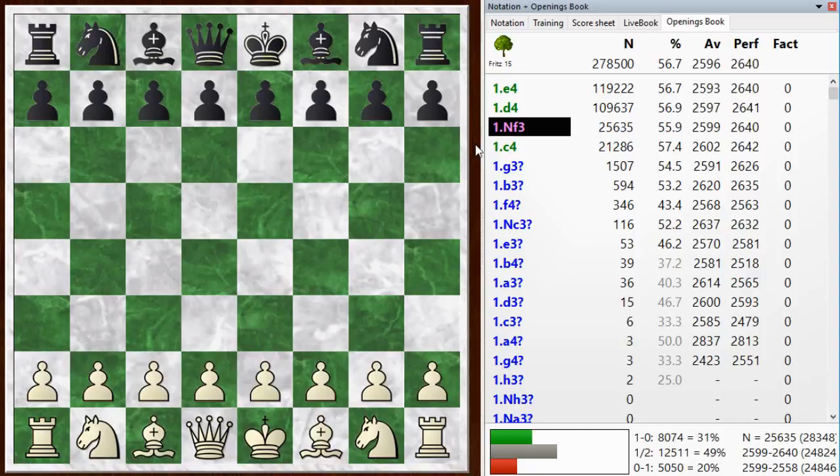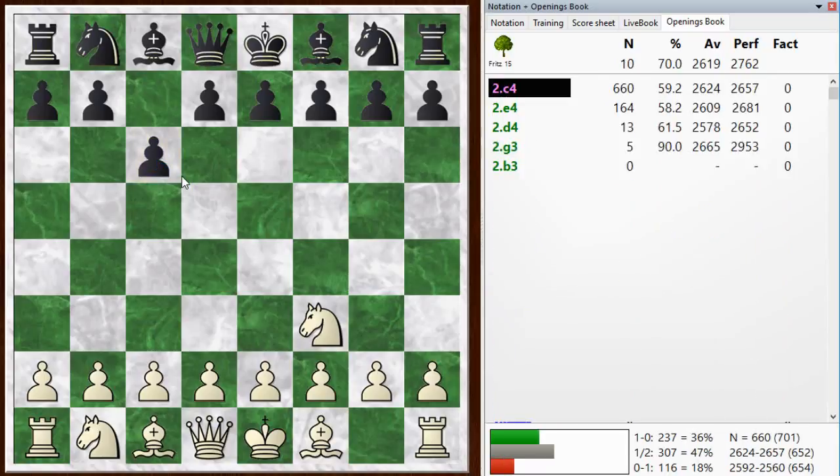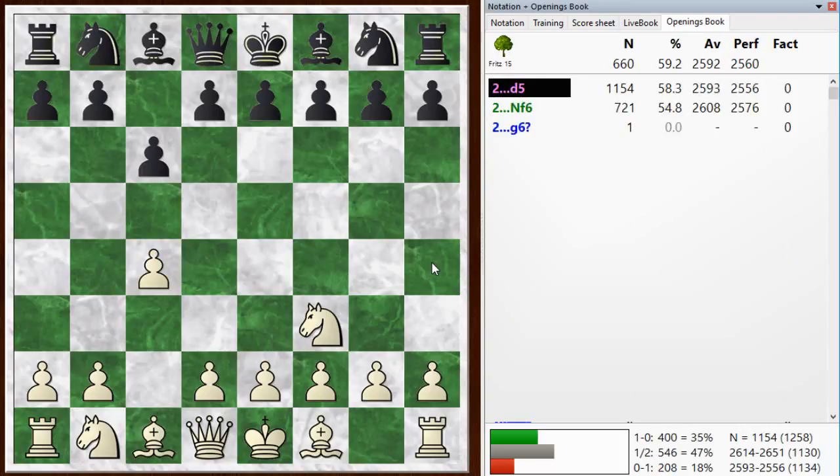Welcome to this postmortem of my Blitz game number 843. I had the white pieces and started off with knight f3, hoping to play some kind of Reti opening, but my opponent goes c6. You can see that's pretty far down on the list, but seems to be a playable move. I went c4, and that seems to be one of the main moves here, c4 or e4, but I was still trying to get some kind of Reti-like setup.